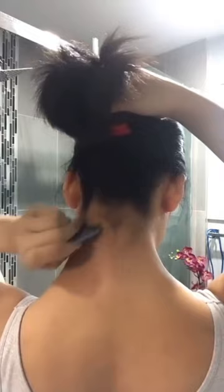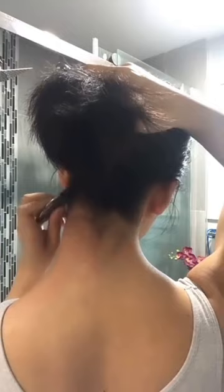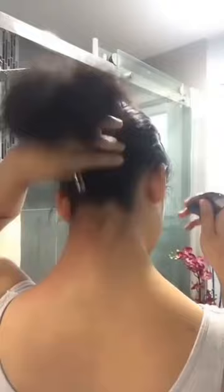Number two: you want to do more warming up and increase blood flow on your neck. Grab another tool. From the back, go all the way up and then down — about 20 times on both sides, focusing on the back of the ear bone, which is very important. The occipital nerve is right in here, in the hollow. You want to put your tool inside that hollow and just do sliding.